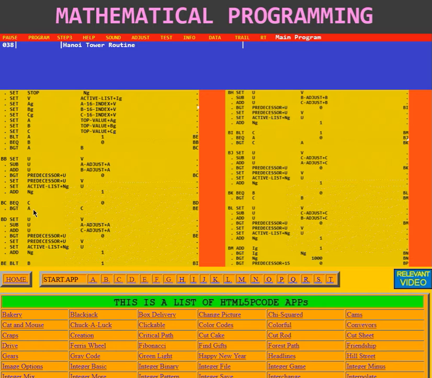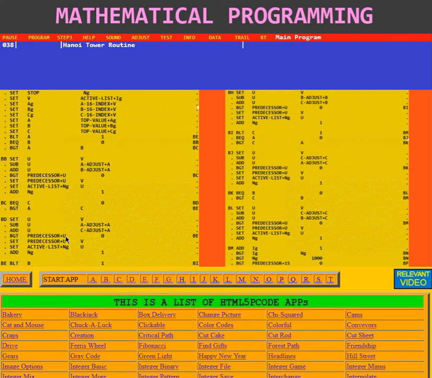Well, next we come down here to say C. Can we put A on top of C? Well, if C is equal to 0, we sure can, so it goes down here right away. Otherwise, if C has a value, if A is greater than that, we can't do it then. We go down here to BE. Now we're going to do the same thing as above, but we're going to do it for the value in C. We set our U to V. That's our starting point, but then we subtract our value for A out of the A column values, and we put it into the C column values.